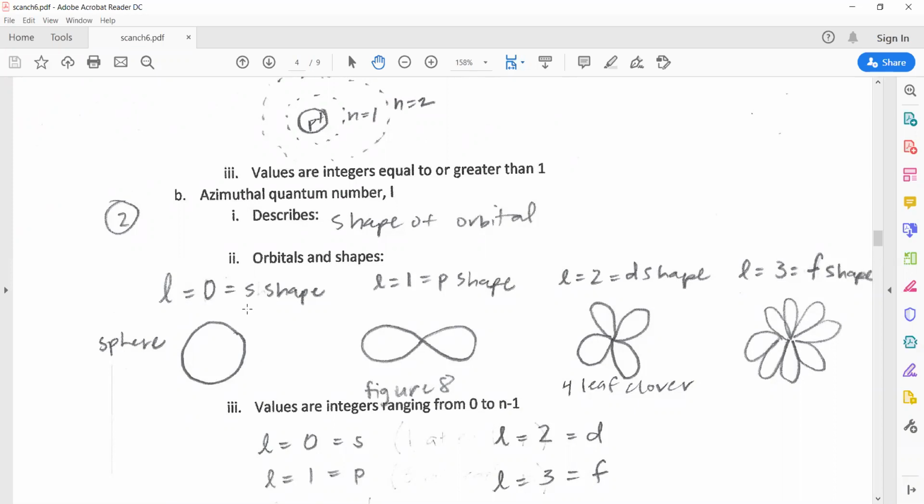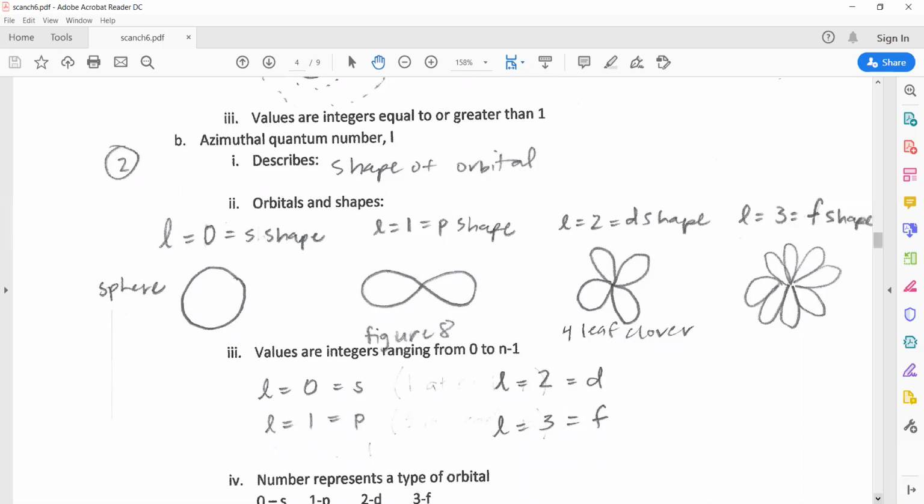So in this coding, in the quantum numbers, you have codes for these different shapes. If you are an s orbital, your azimuthal number is 0. If you're a p-shape orbital, then your azimuthal is 1. If you're a d shape, your L is 2, and if you're an f shape, then your L is 3. So we just kind of have to memorize these really familiar numbers, 0, 1, 2, and 3.